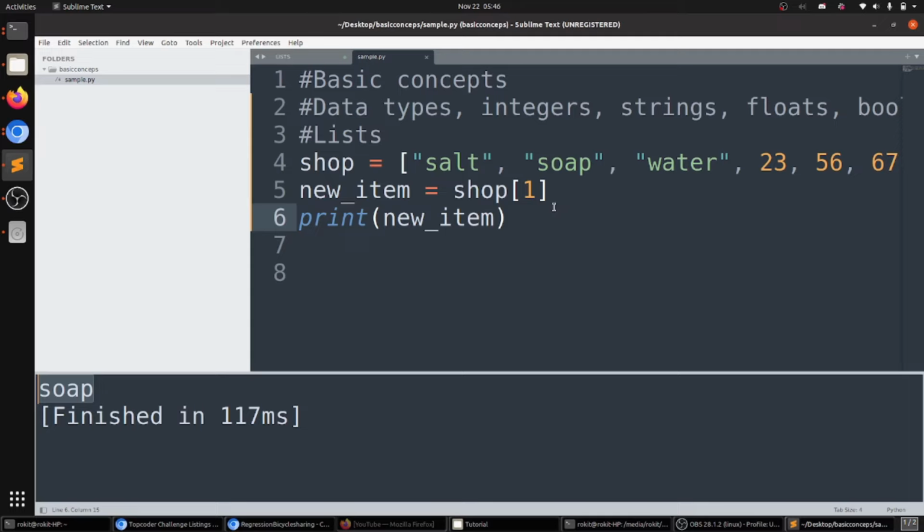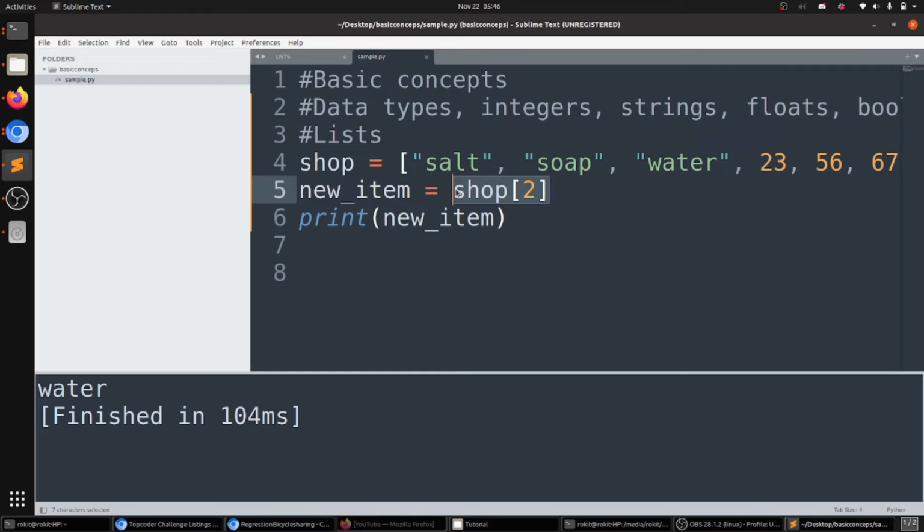From that, let's say we want to get the last item in our list. We can use -1. And we get 67.9. Let's say we have item number 3, then we get 23. If we have item number 2, the same happens. So that is how we are able to get an item by using the indexing method.